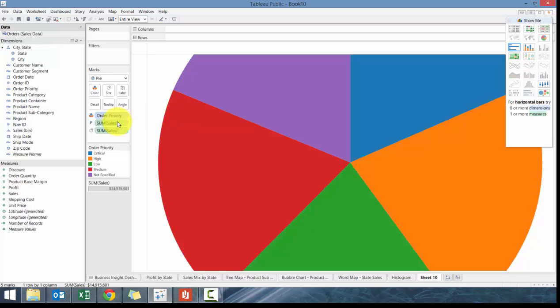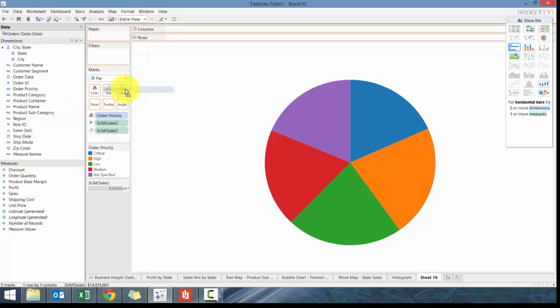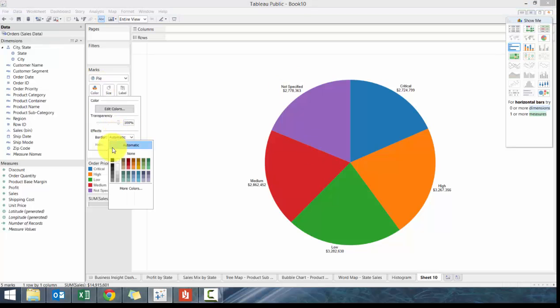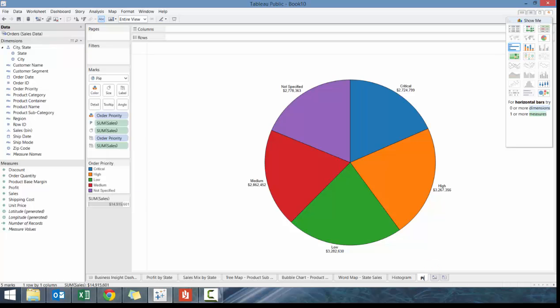Let's increase the size. Oh, that's too big. And then you can add in order priorities as labels. You can add in sales. And then you can add in labeling here. So we're going to call this pie chart sales.